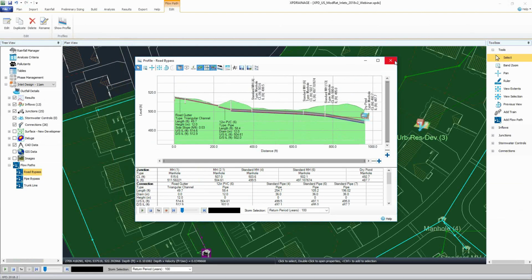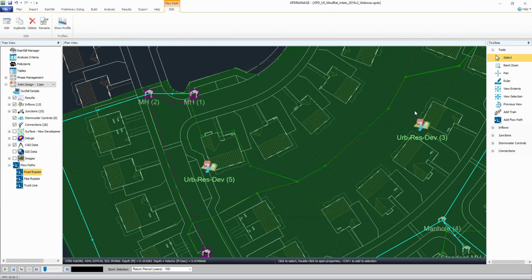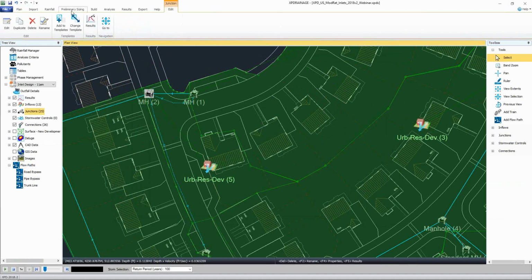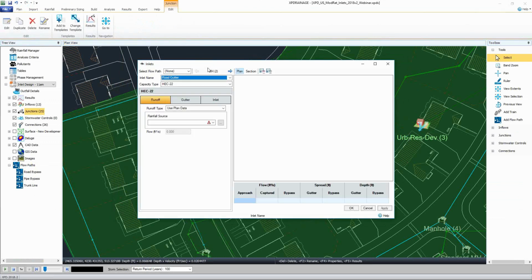So we sized our pipe network. We can go in and look at some of our inlets now. So you can see how there's this back and forth between the full answer, the dynamic hydraulic results, make some tweaks, go back again. The point is it's all in one space, seamless in XPDRAINAGE. Let's go back and I can go to this preliminary sizing. And I'm actually going to look at the bypass.